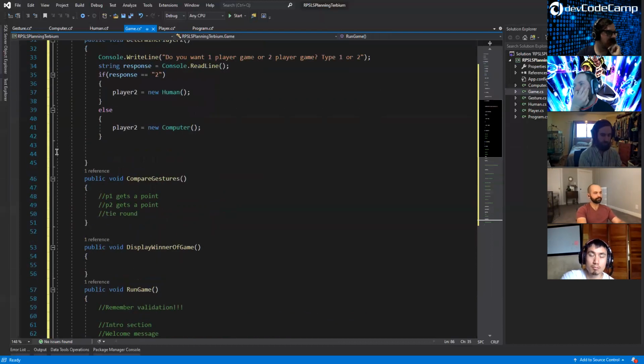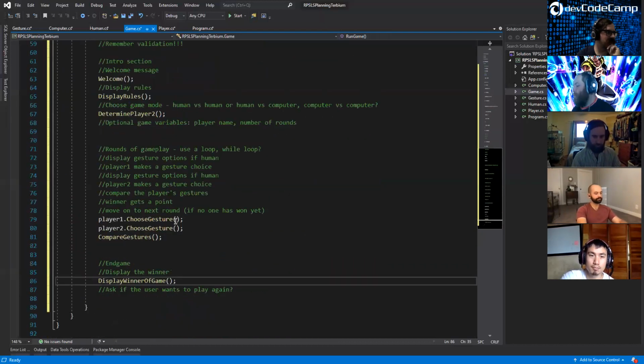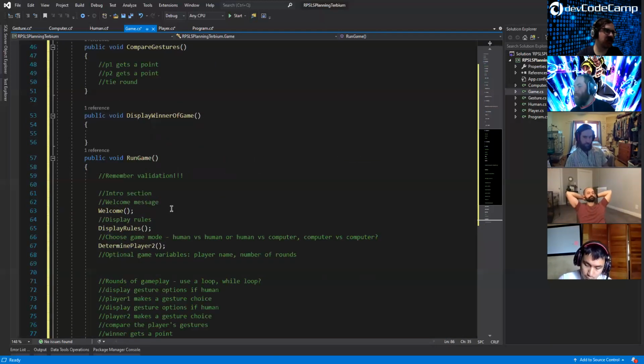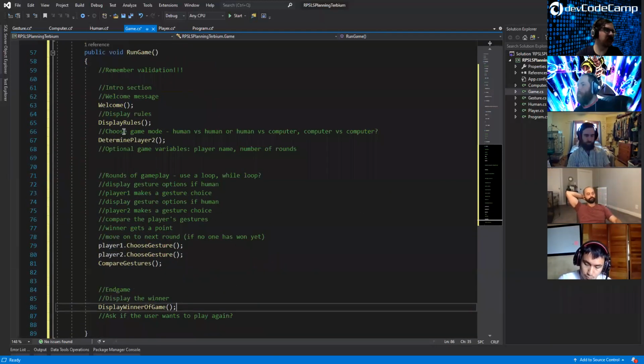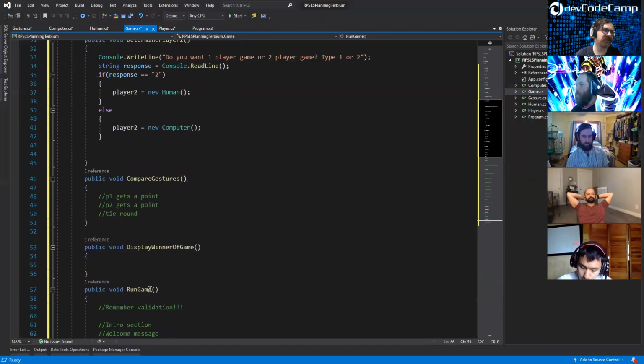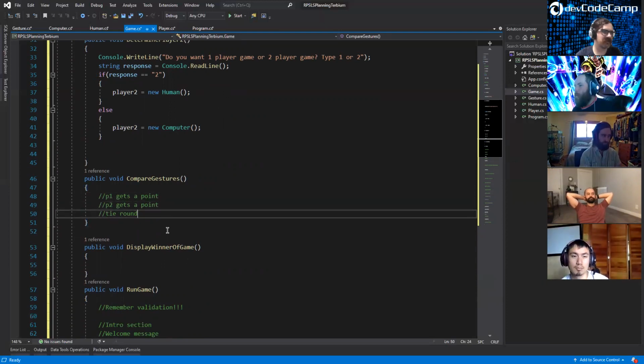Cool. So I think this is shaping up. This is the rough outline of how this game could work. Like I said in the beginning, it doesn't have to go exactly like this. But this routine, before even stepping into the logic, is about thinking how I'm going to do all of the things that a game needs to do, and then starting to create methods that are going to do those things. Maybe I don't necessarily know what that method is going to do quite yet or how I'm going to do it.